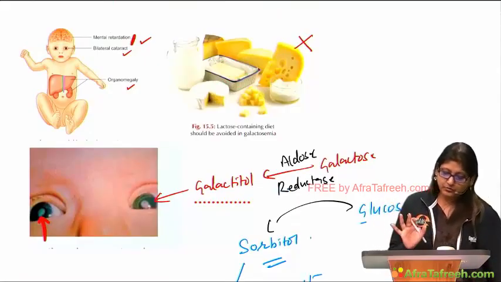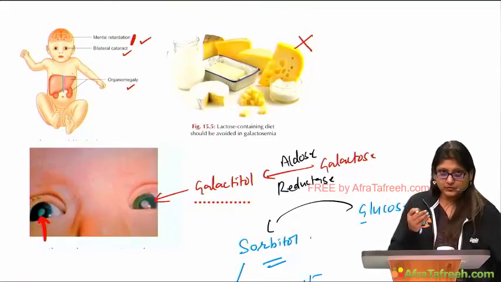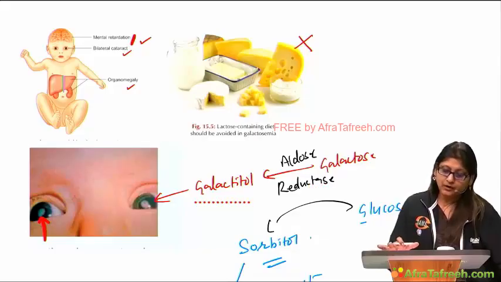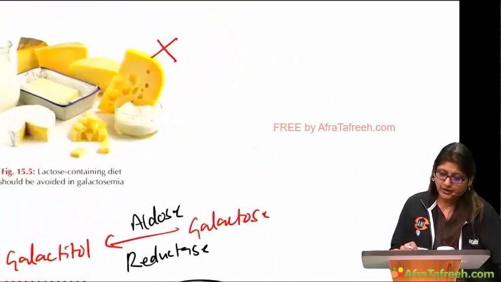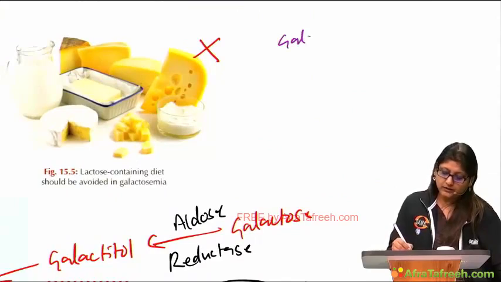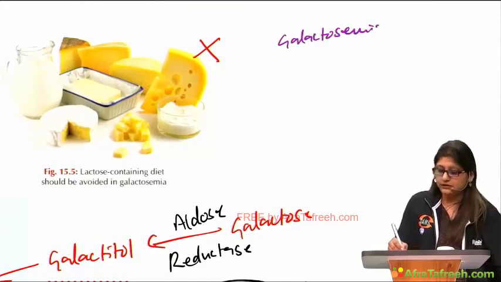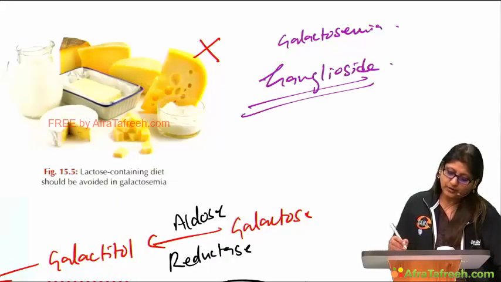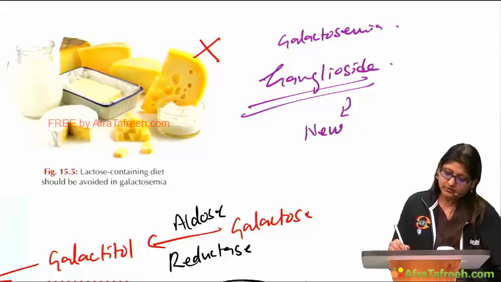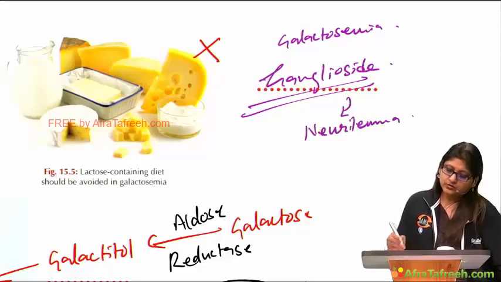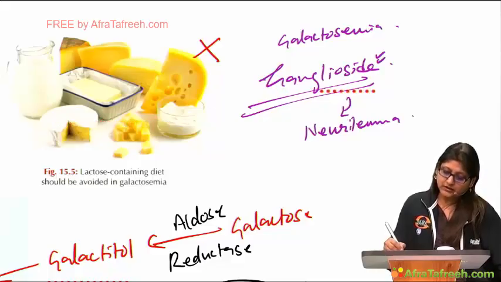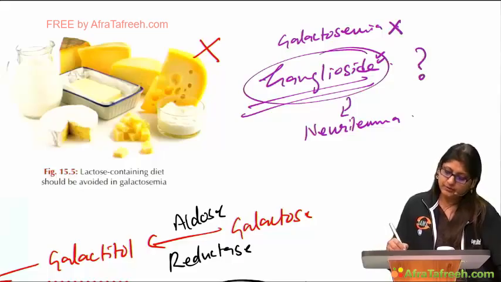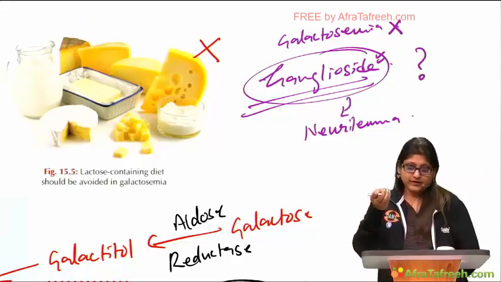So absolute no to galactose and lactose. Anyways, galactose is a dietary non-essential compound. If the mother catches you and says, Doctor Saab, if galactose is not given, then how will ganglioside be produced? And ganglioside is so important for neurolemma synthesis. Ganglioside is having galactose in it. So in a galactosemic baby, when you are telling no galactose, then how will ganglioside be produced? For that, who will provide the required amount of galactose?